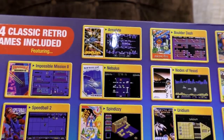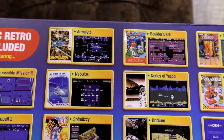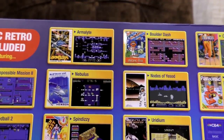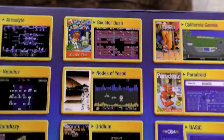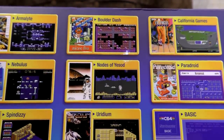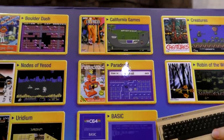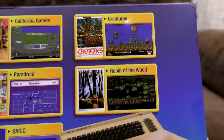Impossible Mission 2, one of those games I always think of when anyone mentions the Commodore 64. Nebulus, which had an interesting graphical effect, but not a very good game. Nodes of Yesod is interesting, because I always think more of the ZX Spectrum for Nodes of Yesod, but there we go. Paradroid, now that's another one of the games that springs to mind when you think of the C64. Robin of the Wood, not so much.